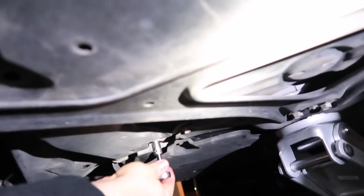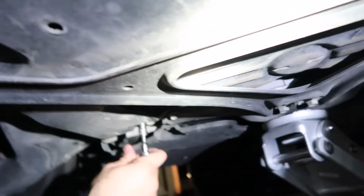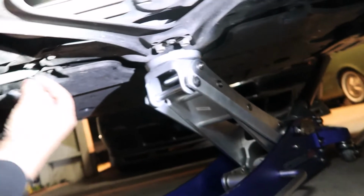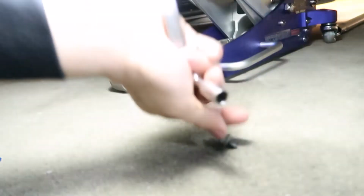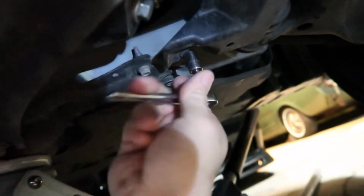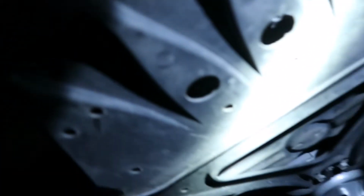And it looks like there's 2 more up front, right behind the oil pan. And then try not to lose these, obviously. And there's one more. Where did it go? There it is. This one right here. There's probably going to be a bunch of dirt and debris on this plastic pan or cover, so you might want to wear safety goggles if you'd like.